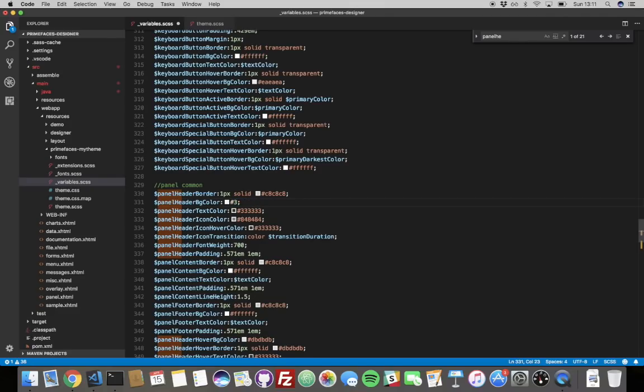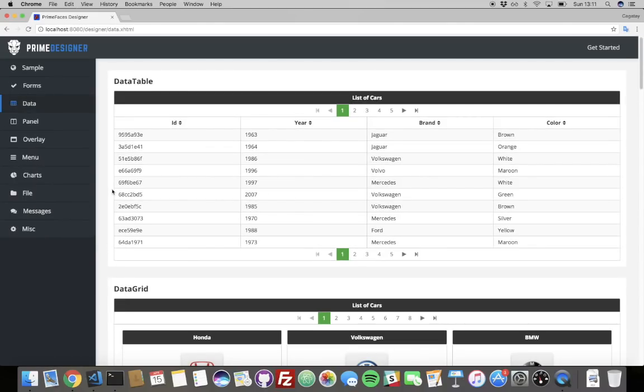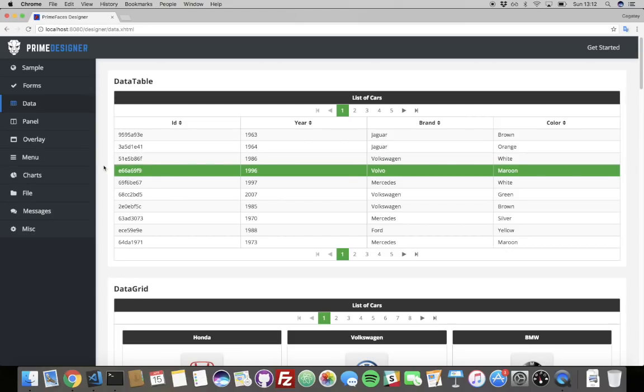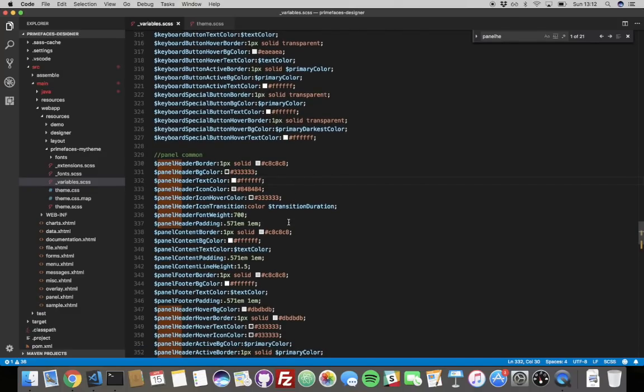Let's give this a darker tone, and the text color will be white. And now all of my headers are darker, and the text color is white. So we also have things like panel content borders, background colors. Almost every aspect of the theme can be customized.